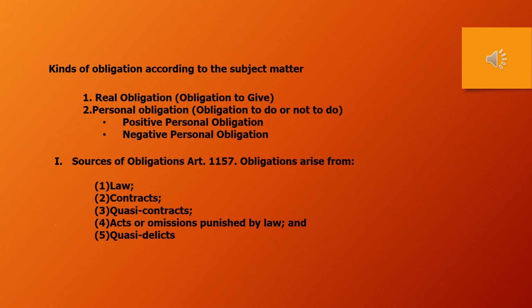Now, we have also personal obligation, and personal obligation, ang scope niya is obligation to do or not to do. So here we have positive personal obligation and we have negative personal obligation. Now, sa positive personal obligation, that's obligation to do. It refers to all kinds of work or services, whether mental or physical. But we have negative personal obligation, which is the obligation not to do, which consists of abstaining from some act, which also includes not to give, being negative obligations. Now, punta tayo dito sa sources ng obligation. We have law, contracts, quasi-contracts, acts or omissions punishable by law, and quasi delics.